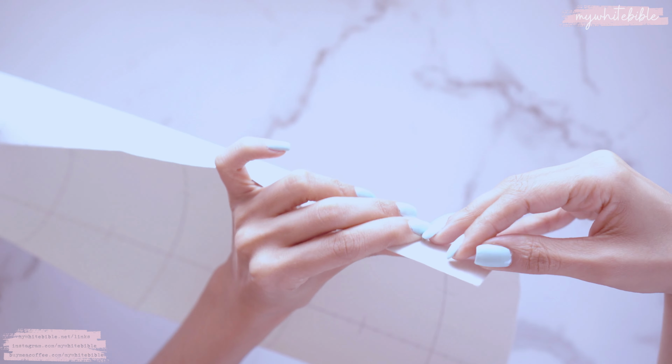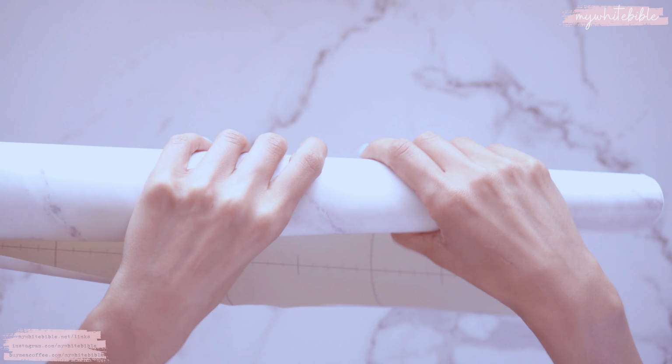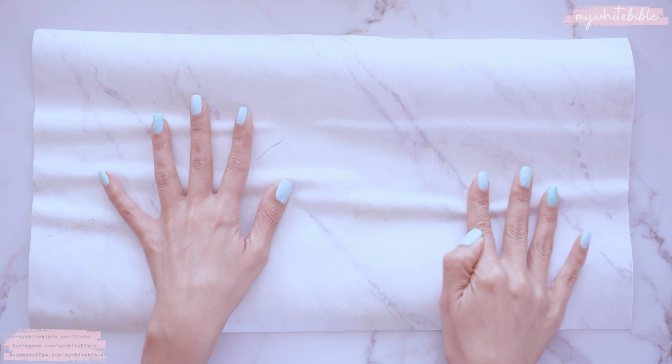So yeah, if I peel off the edge, it's quite a thick material. It doesn't fold too easily, but it worked quite well for the hardback book. It also means you're less likely to get too many air bubbles because it's so thick and easy to just push them out.